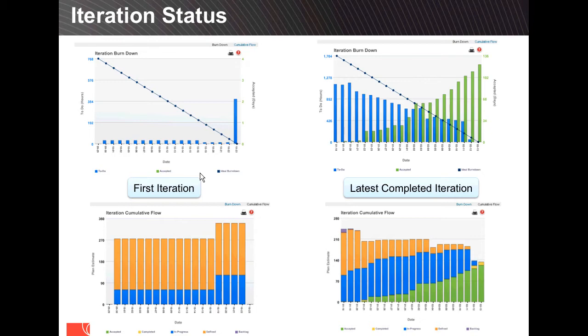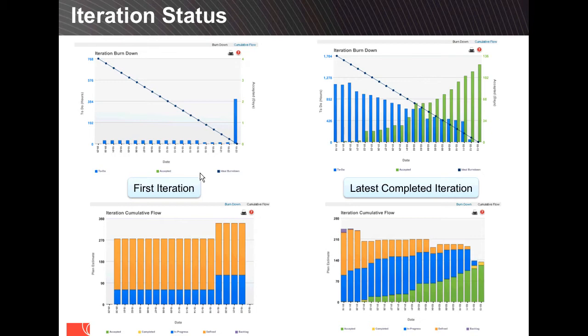So the illustration we're showing here is that on the left-hand side is how teams quite often will start in the Scrum process, and on the right-hand side is where you want to get them to. So, from your perspective, if you're looking at Scrum teams and the burn down charts, especially for new teams who come on board, teams are going to go through an evolution in their adoption of the Agile process. And they're not going to get it right the first iteration.